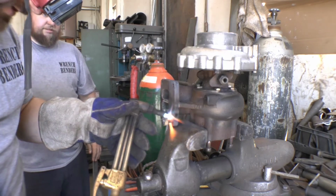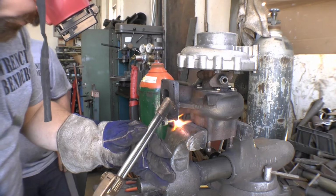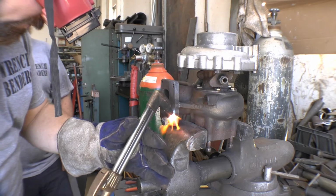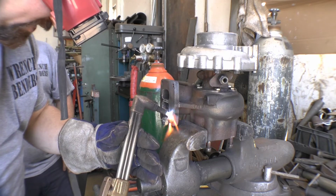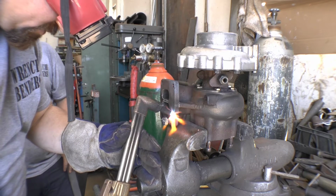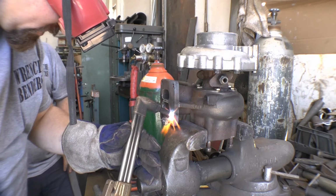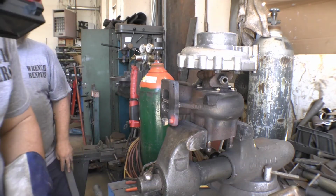Also notice when I'm applying heat, I'm not putting it on the bolt itself. I'm getting all the metal around the bolt. Because you don't want to necessarily, I mean, it's alright to get some heat into the bolt, but you really want the heat in the metal around the bolt. That's where you want the heat at. Okay, so let's see how that works.